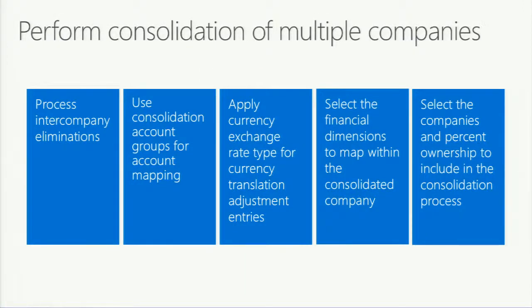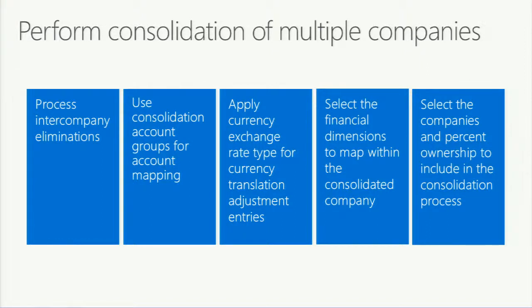Okay. So some of the things that you'll want to consider are the steps as part of consolidation, and I'll walk through each of these, and they might not necessarily be in this order, is to process intercompany eliminations. You can process intercompany eliminations as part of the consolidation process itself, and that's what I'll actually walk through. Or you could have a separate elimination company that you define in AX where you process those elimination rules, and then you can include that elimination company as a legal entity in your overall consolidation process.